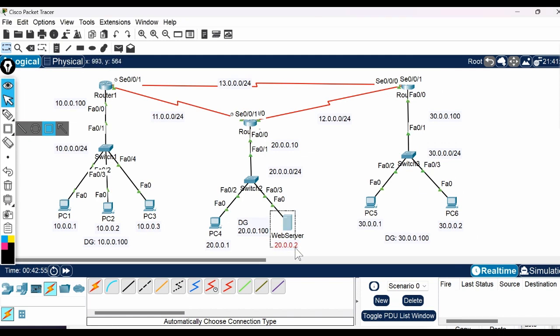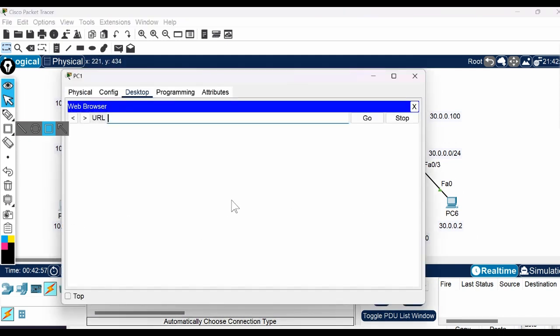So 20.0.0.2 is the IP address of your server. Just put in 20.0.0.2 here and click on go. You will get request timeout. No web page, request timeout. This is the output.